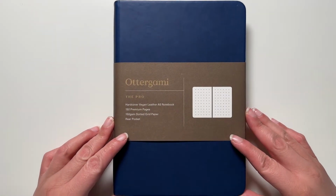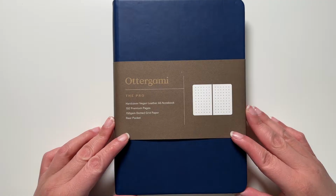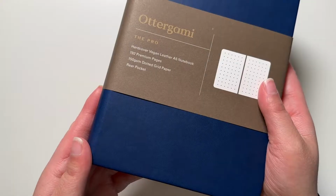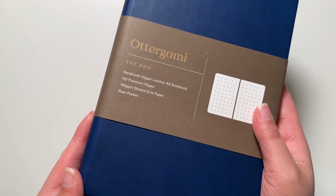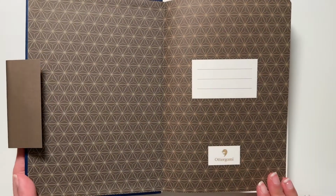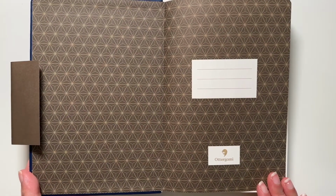And then for my new journal in 2024, I purchased this Ottergami A5 notebook. It's a hardcover with vegan leather. It has 192 premium pages, 150 GSM dotted grid paper, and it has a little pocket. So pretty much like a lot of other brands. I like the inside cover little design.